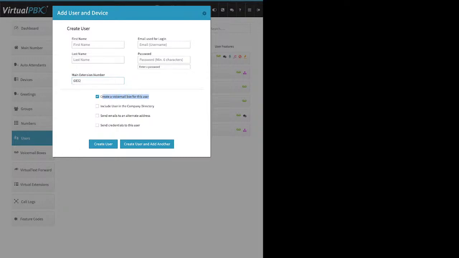Now, by default, the system will create a voicemail box for the user, which is intrinsically tied to that user. For instance, after you create a user, and if you added a VoIP phone to that user that registers, the user could pick up their VoIP phone, dial *98 and click send. That will log them directly into the voicemail box that was just created for them. The system will then walk them through creating a PIN number for their voicemail box and then creating their voicemail box greeting. They'll even have the option to record their name for use in the company directory. So then they could basically be all set up.